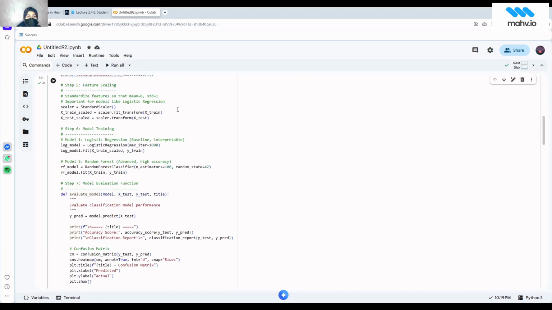Then we apply feature scaling in order to bring everything into one range, which is better for our models to make predictions and give great accuracy. We put everything on one scale, so the mean is 0 and the standard deviation is 1. This is important for models like logistic regression, which need the data in one range. Then we do the model training with both models.